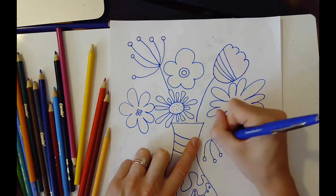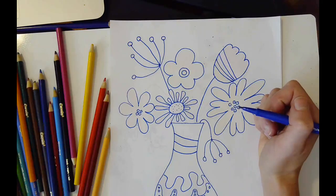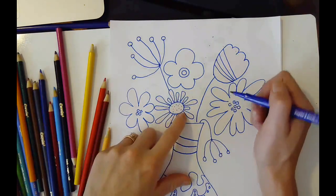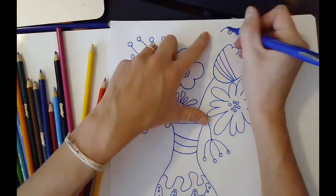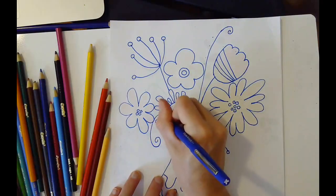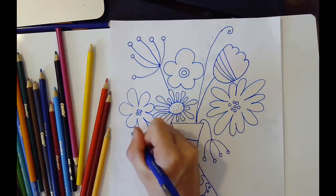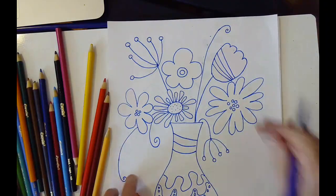Alright, so now I'm looking at my picture and I really think that I need to add some greenery. So I'm going to show you guys how I do little greenery sprigs. I just kind of start at the top, do a little curly Q, go down. And I'm going to do one over here. Yours don't have to be exactly in the same place as mine, but you can kind of use it as a guide.